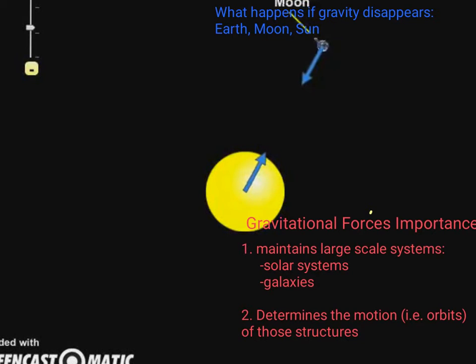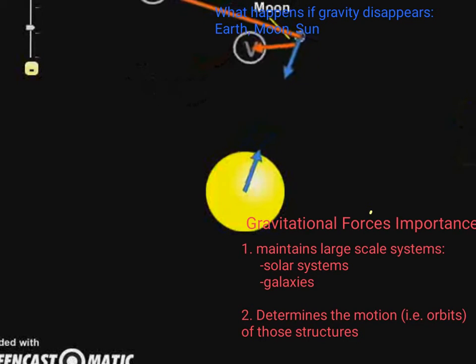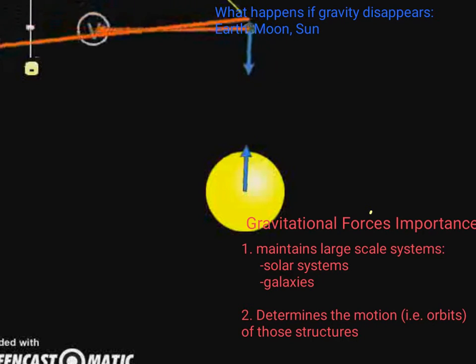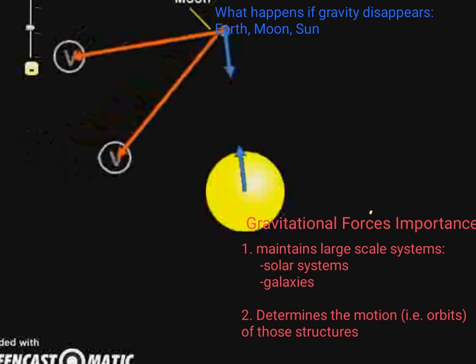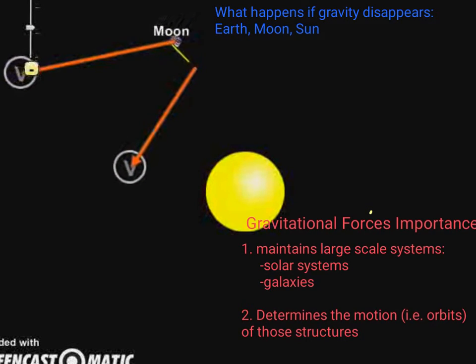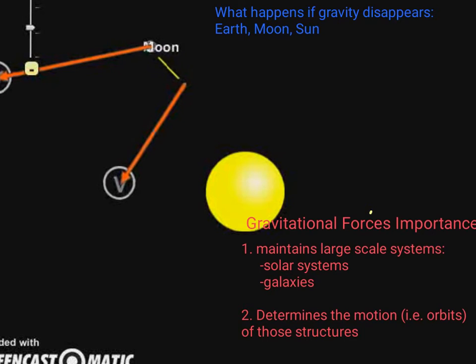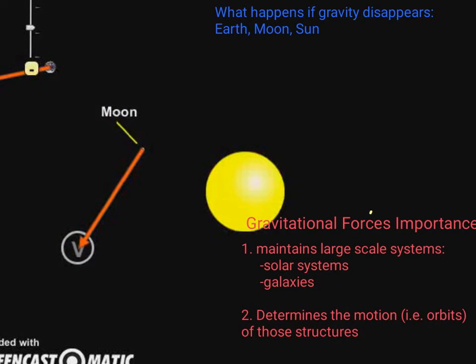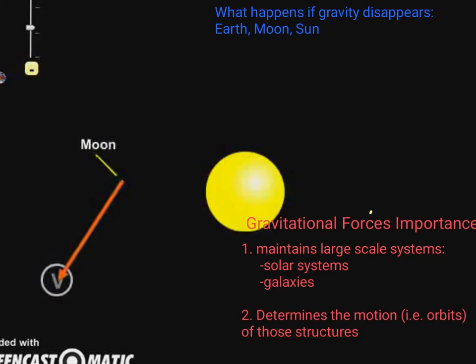Okay, so without gravity, the Moon doesn't go around the Earth. Okay, and without gravity, the Earth and the other planets don't go around the Sun. So again, if we could somehow turn off gravity, which is what's going to happen here momentarily, then it's going to follow those force vector, or the velocity vector directions, as soon as it was let go. Again, kind of like swinging it around with a rope is really what gravity does. It keeps them together so that they're rotating around and around in a circle.